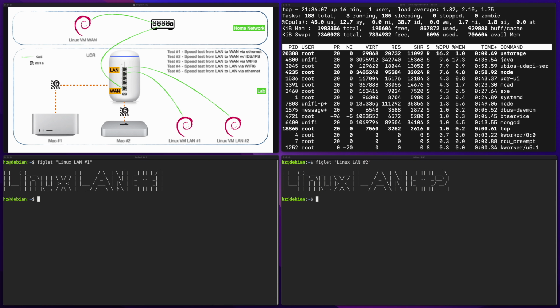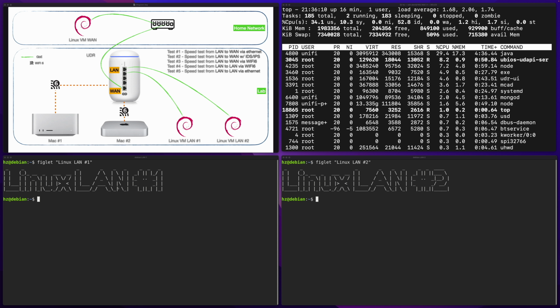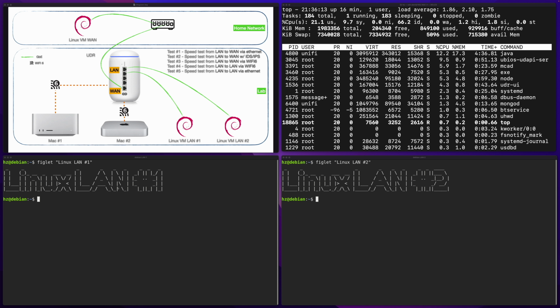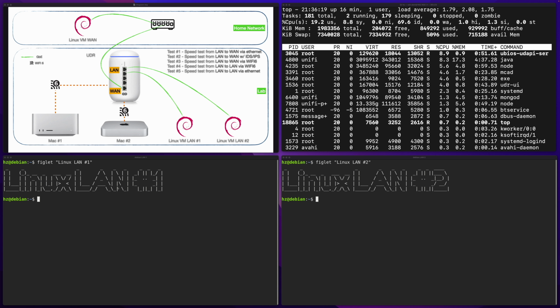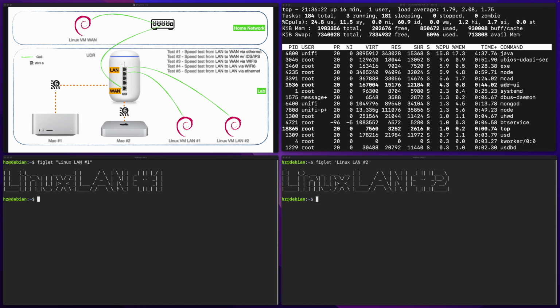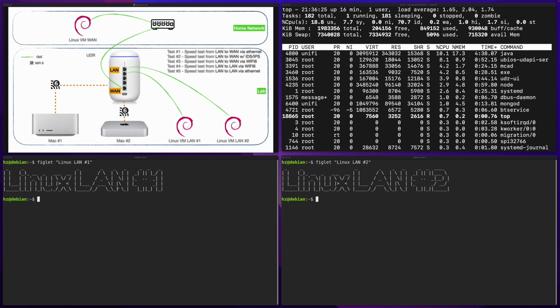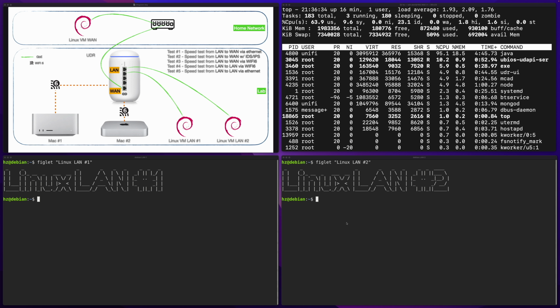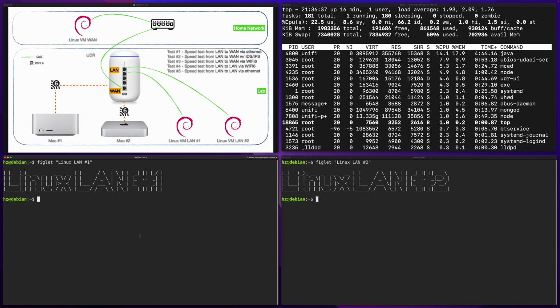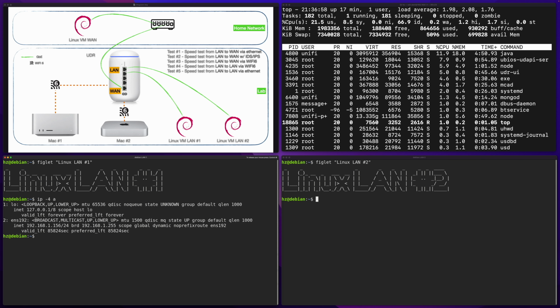The last testing is supposed to be the easiest one, because for a modern router or switch, to have the 2 gigabit ports at full speed switching shouldn't be a big deal. But let's see whether that's the case. So I have two Linux virtual machines running, number 1 and number 2. On number 1, let me first get the IP address. Then let me run two iPerf 3 servers.